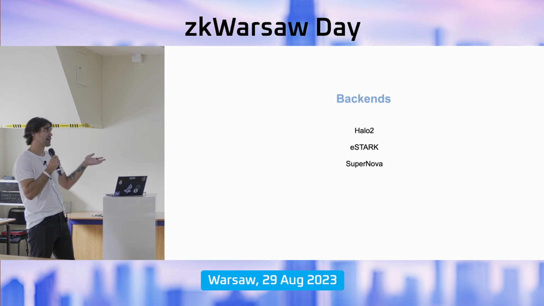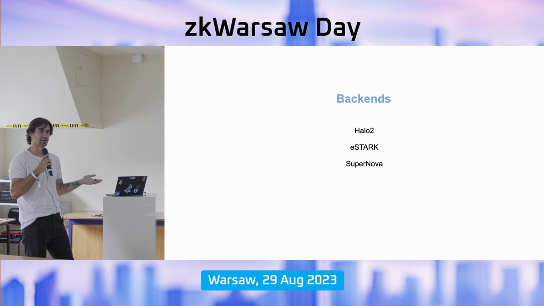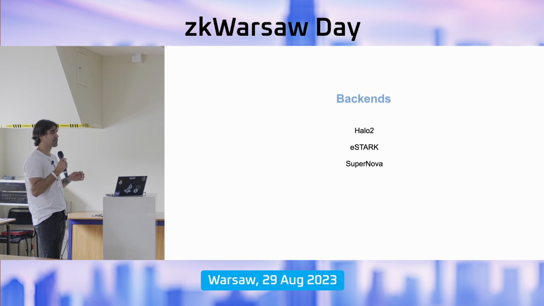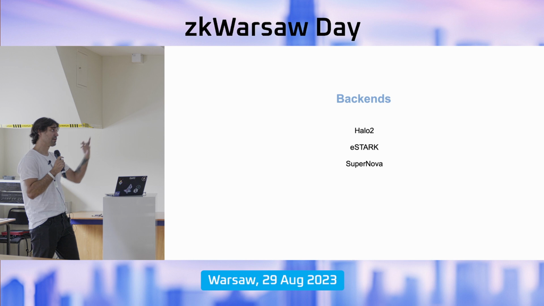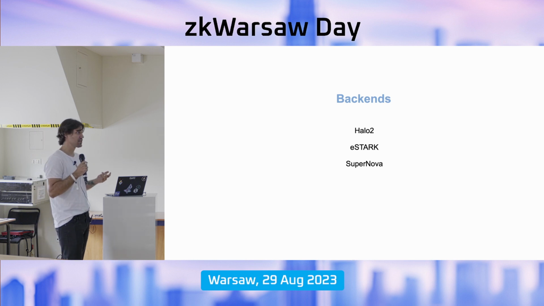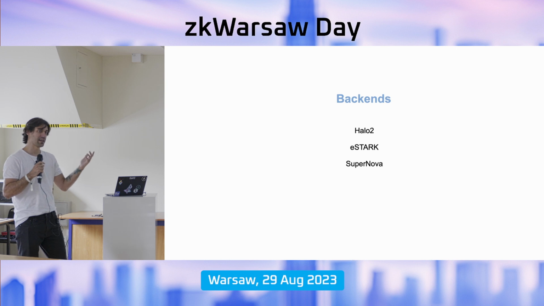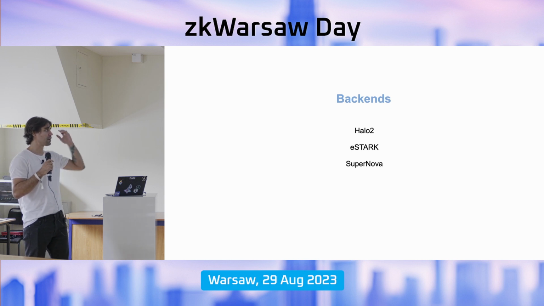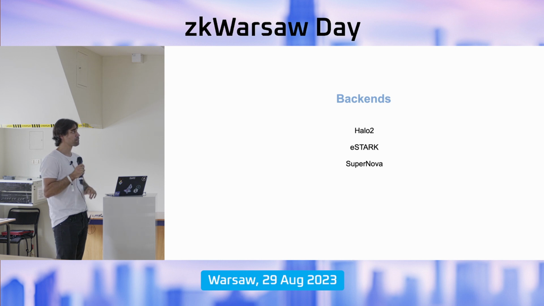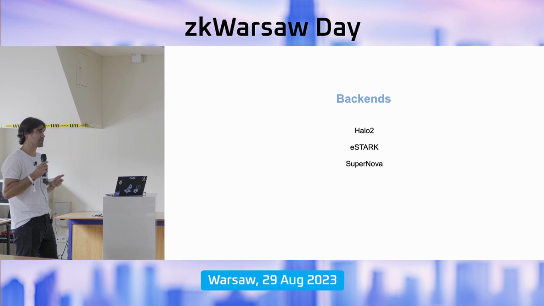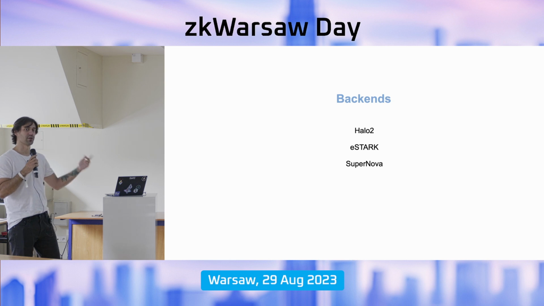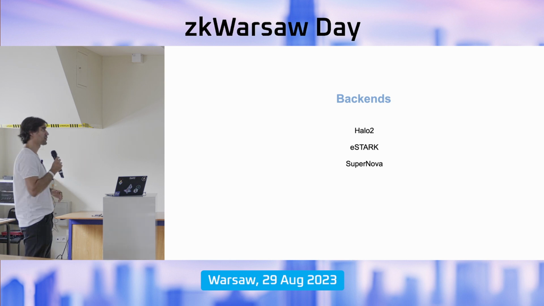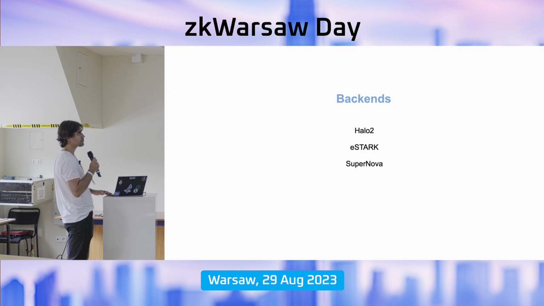As I mentioned before, these are the backends we currently have or are working on. So the Halo 2 backend works directly including aggregation and EVM verification. The eStark backend, we use the Starky library, not from Polygon 0, but from Eigenlabs, because they actually implemented the same eStark as Polygon Hermes on the zkVM, meaning that they added functionality, they added lookup and permutation arguments to the prover itself. And Supernova, we have a collaboration with Ming from PSE, who's writing a Supernova backend directly for the assembly level instructions and not for the constraints level, which looks super cool.